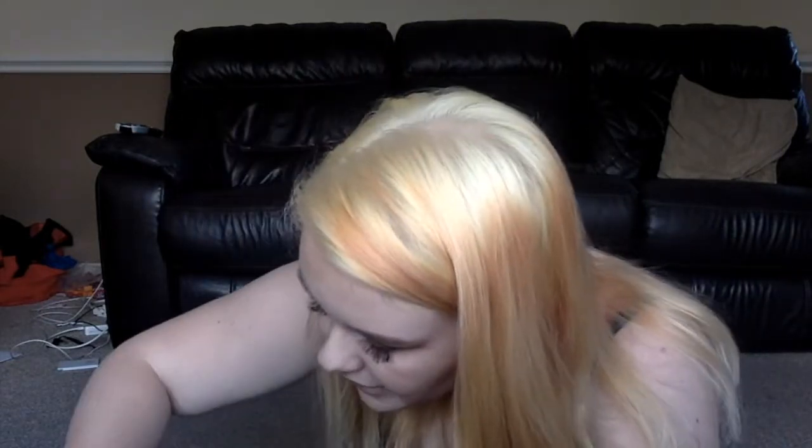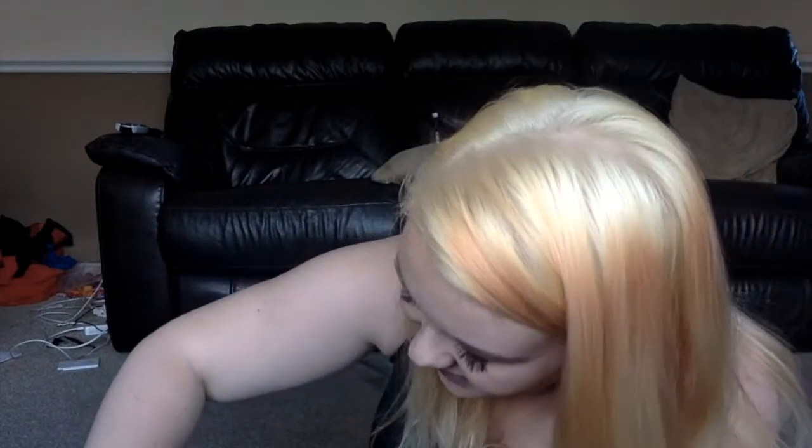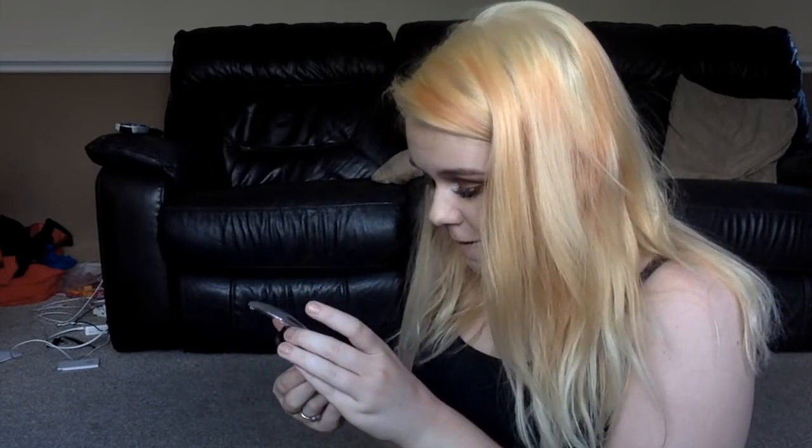Oh, are you kidding me? So they've given us the baked blushes and I have both. I already have both of these. Yeah, I believe I have. Oh. Yeah, they're not full size, just putting it out there. They're close, they're very close. So this has 6 grams, this has 5 grams. And to be fair, with blushes, you don't need loads.